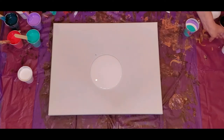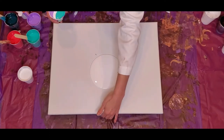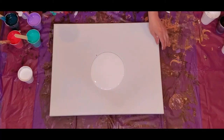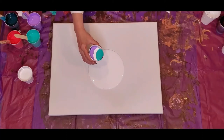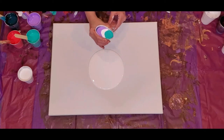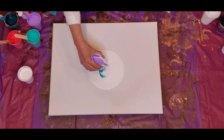Okay, set that cup off to the side, and I'm just going to do a straight pour right in the center. Get that spread out a little bit. And give my cup a little squeeze. Get down as close as I can. And just let the paint do the work.